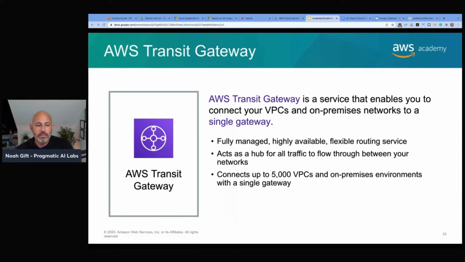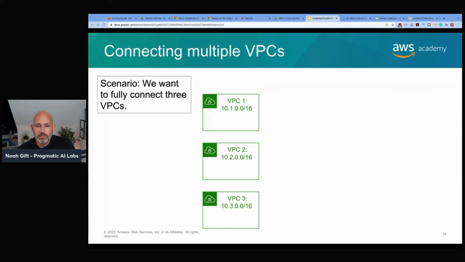And any new VPC is just connected to the transit gateway and then automatically available to every other network. And so you can use this to connect up to 5,000 VPCs and on-prem networks. So this is a very interesting scenario here, where if you did have to do something at that level, this would be a great solution.